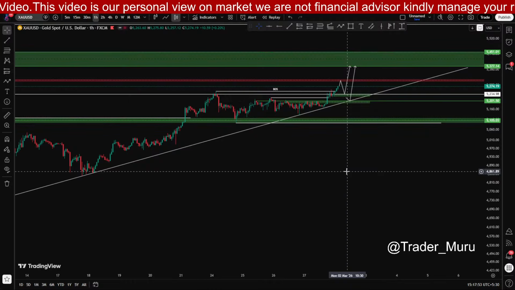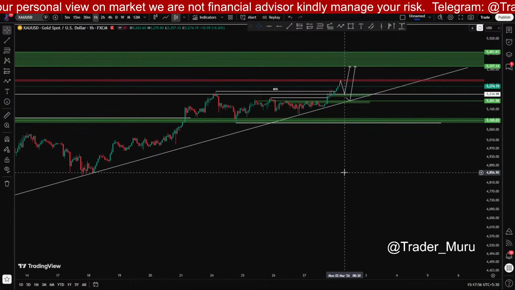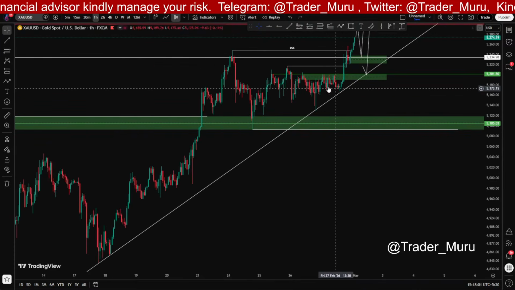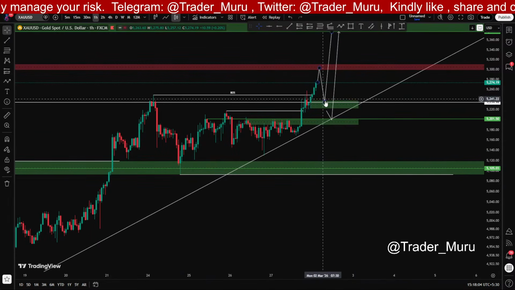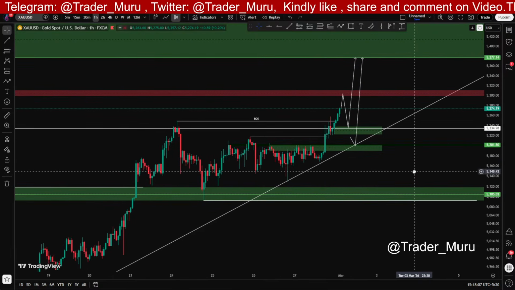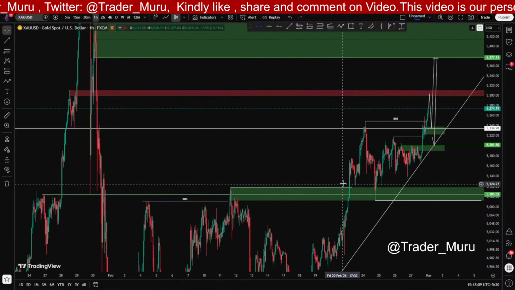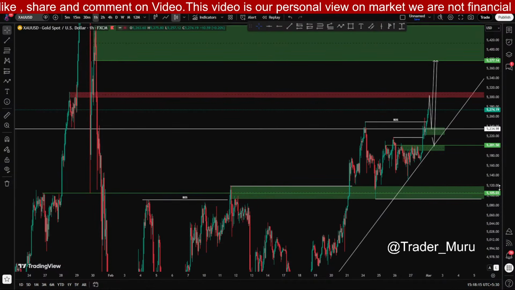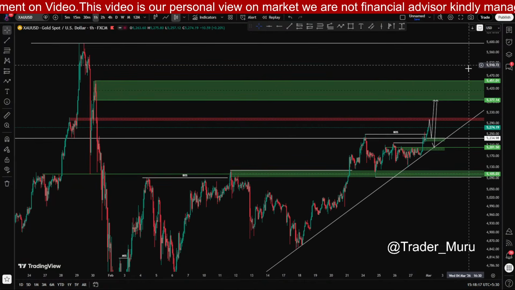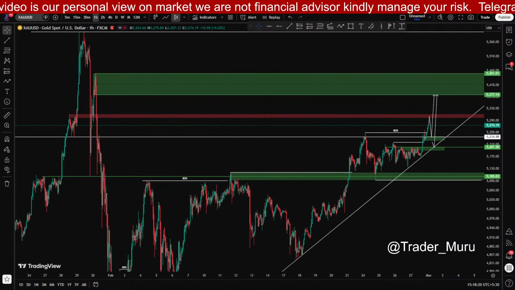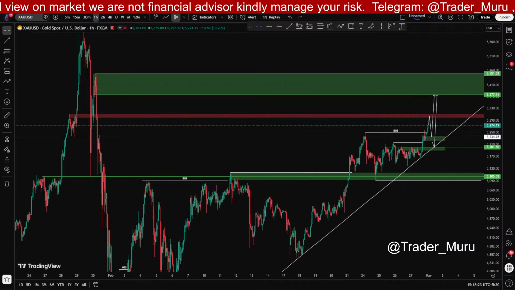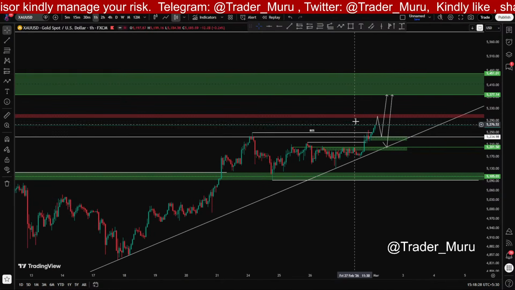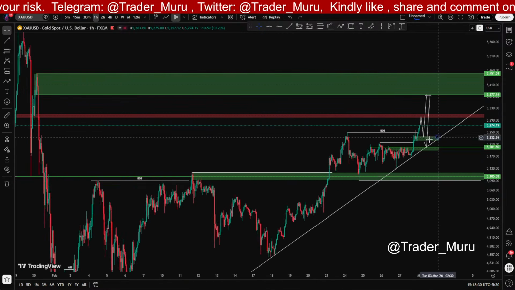So realistically, you believe we won't come below 5200 or 5190. This is the structure, and I'm expecting it to pump from here, and structure is saying that from here it should go till this area. If this fails, we will change our view. Until then, we will stay bullish till this target. This analysis may not be valid, may be possible, but until it fails, I am just expecting it to go like this.